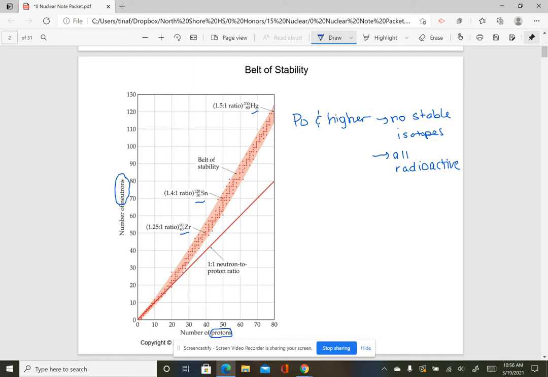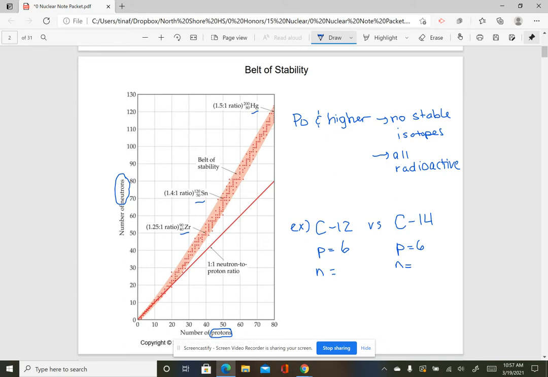Okay, so let's look at an easier example. If you guys remember isotopic notation, we're going to write the symbol of an element. So let's do carbon. Most carbon isotopes weigh 12, but I want you guys to look at carbon 12 versus carbon 14. Do we remember how to figure out the number of protons? We look at the atomic number, right? If you guys don't have your periodic table out, you will actually need it, so it's good to get it out now. So carbon's atomic number is 6. Whether it's carbon 12 or carbon 14, its number of protons is going to be 6. Do we remember how to figure out the number of neutrons?